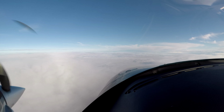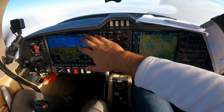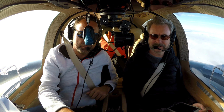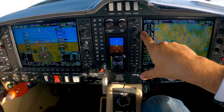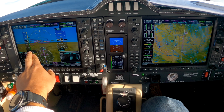Here's a little hint about the performance of the 62, which is quite nice. In a flight level of 120 to 140, don't quote me on the exact numbers, but just as a rule of thumb, the power you set over here, if you put a 1 to the front, you got the knots of true airspeed, okay?